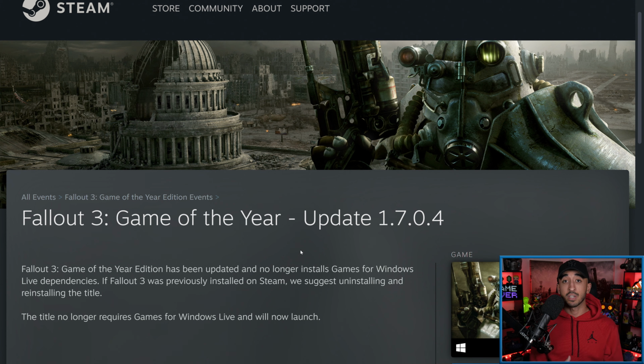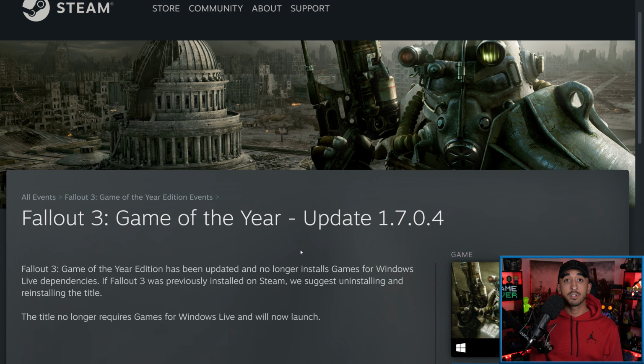You're still going to have to change any files to ensure that you can actually use mods for Fallout 3. There's a few other things that you need to do to get it running successfully. And as I said, if you want to avoid those headaches, you can still go with GOG. But at the very least, this is one less thing that you need to do when it comes to running the Steam version of Fallout 3 on any of those newer operating systems.